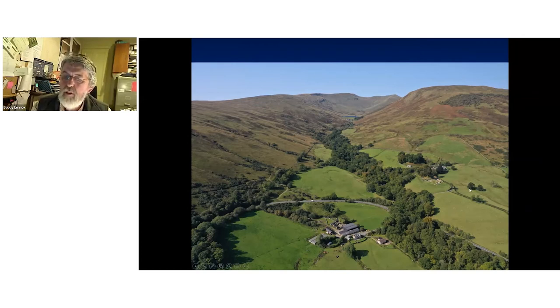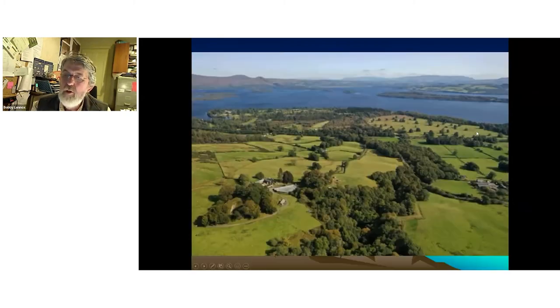Turning around the other way, looking down there, again, Shantron and Shimoar looking out over the loch. We used to have this land, that was our best land in the farm, with 130 acres down here, and we lost that a couple of years ago, it went back to the golf course, so they were the owners of it. So we lost that, unfortunately, and that's made some changes to the number of stock we can carry and the way we run the business.